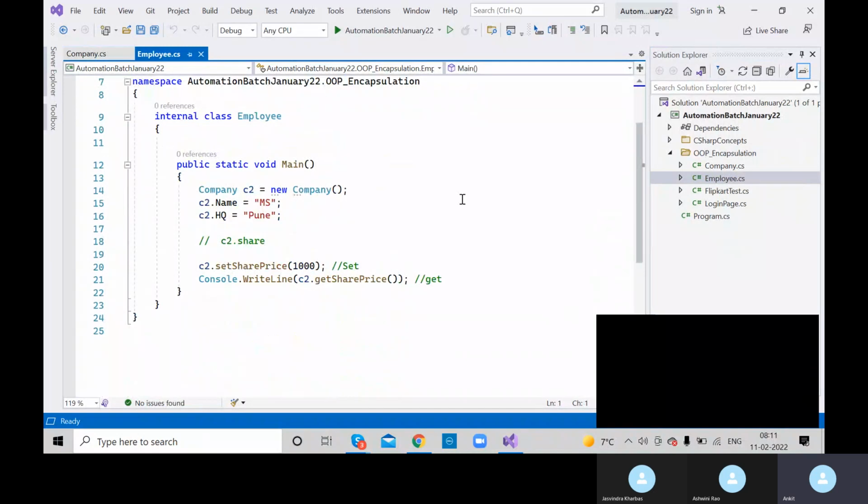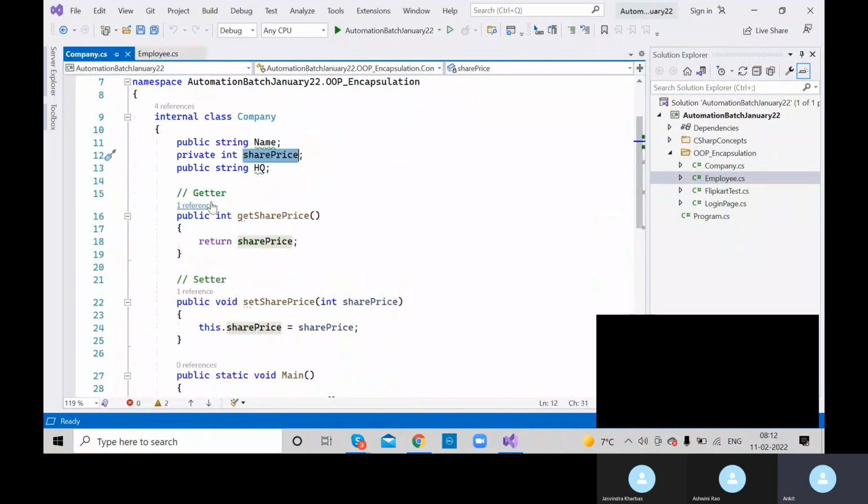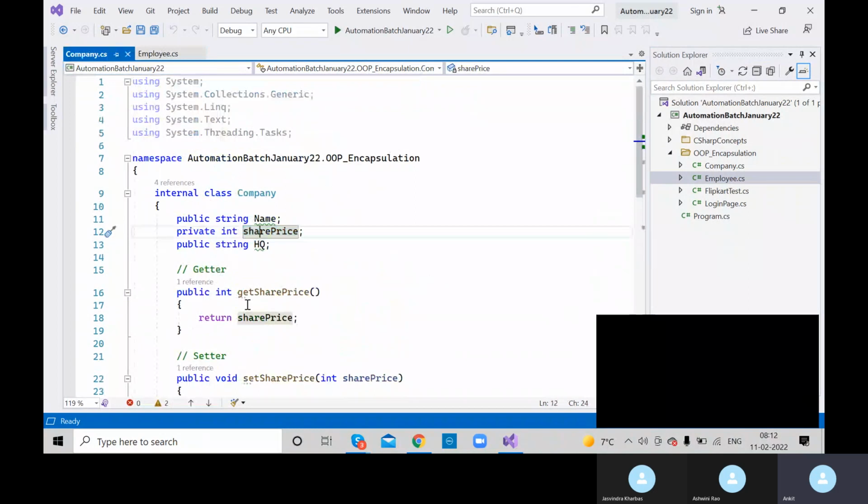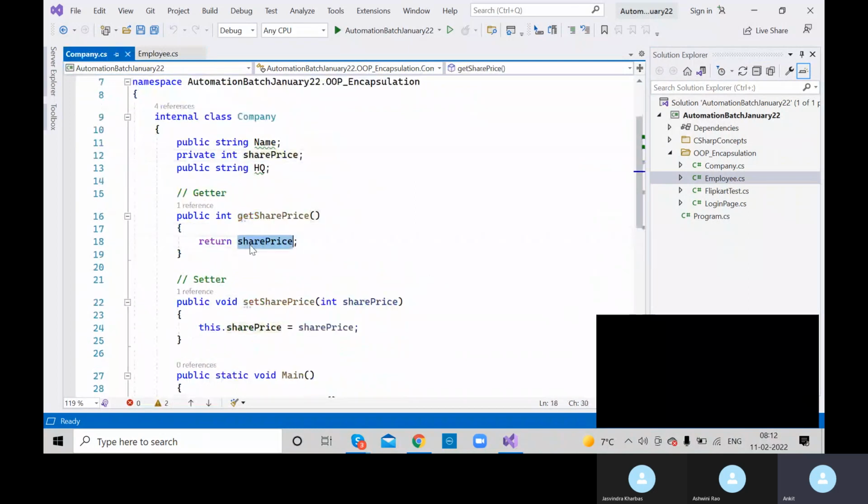So to access that, I need to use the concept of get and set, or we can say getters and setters, right? So we created some get methods and some set methods. For example, I have share price, so I can create a method called get share price and return that particular value from this method.